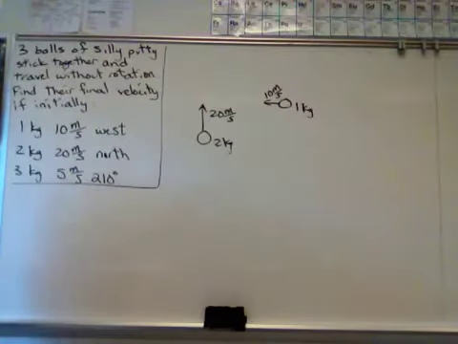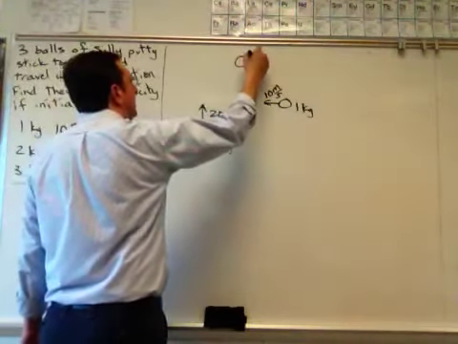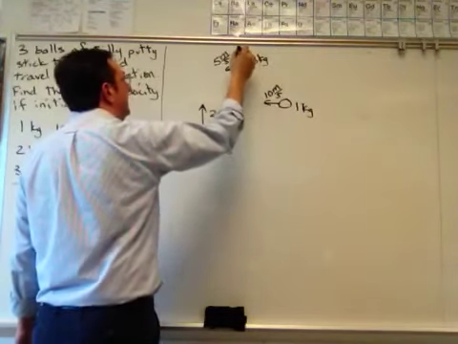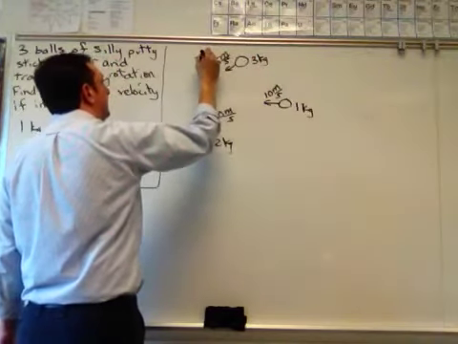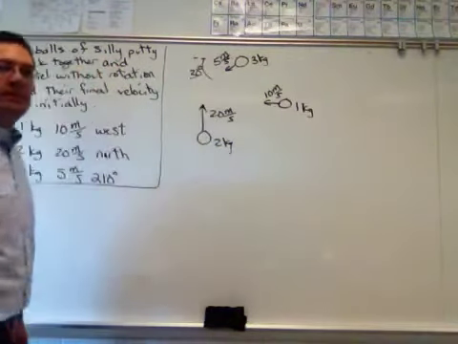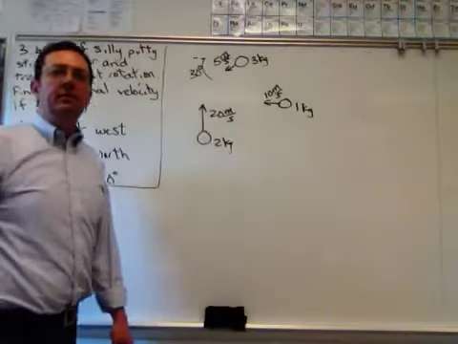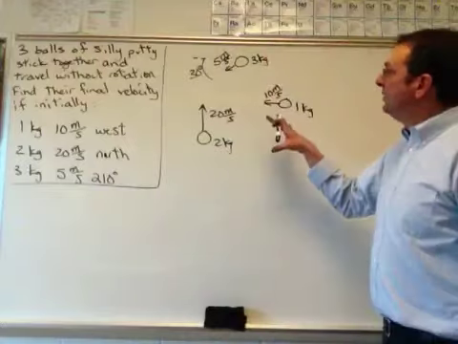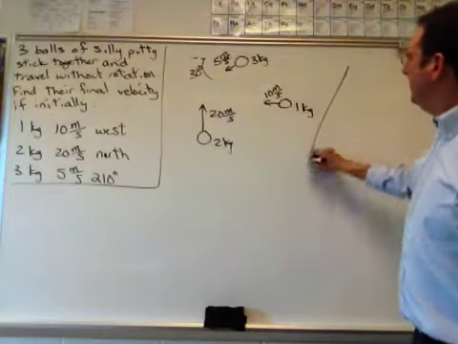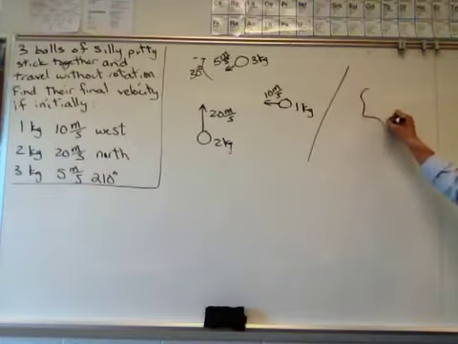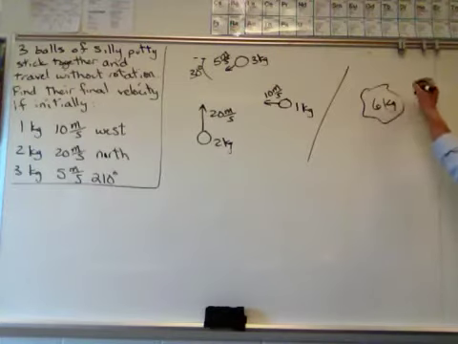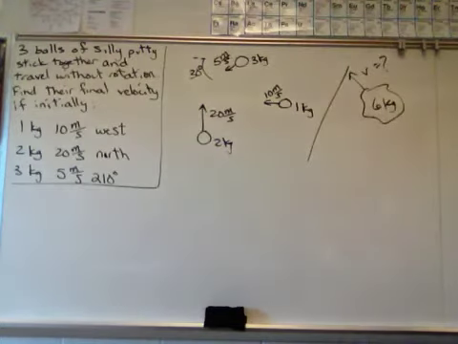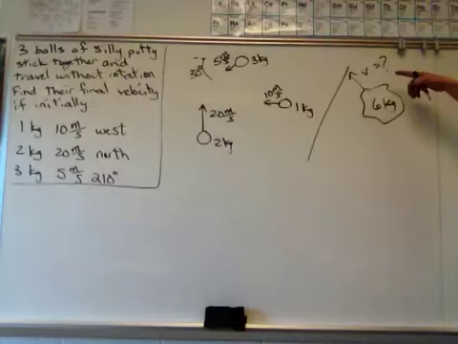Then the third one coming in from this direction, 3 kilograms, 5 meters per second, and this angle is going to be 30 degrees. So that is 30 degrees below that west axis, below the negative x-axis. And what we're going to do is put those 3 together, and afterward you have a big object which has a total mass of 6 kilograms moving at an unknown velocity in that direction. Job is to find that velocity right there.